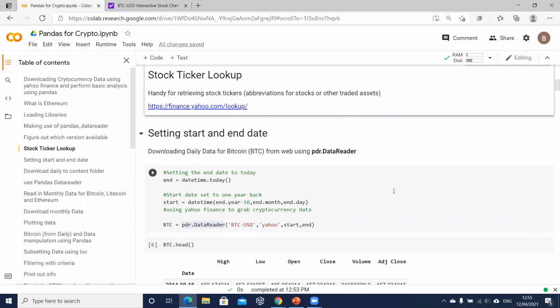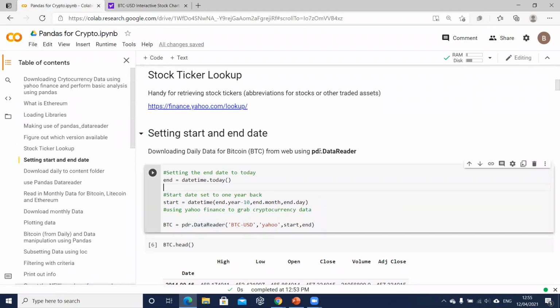Okay, so one of our first tasks here then is to implement this using the PDR data reader, and we'll set an end date, which is today, for the data series, and the start date going back 10 years. And we'll just execute that, and then we'll create an object called BTC, and we're using the PDR data reader, and this ticker symbol we extracted from the finance.yahoo.com lookup.